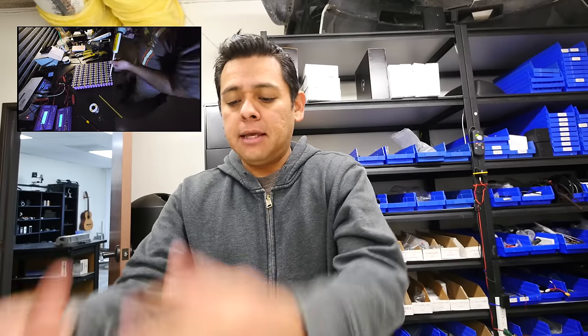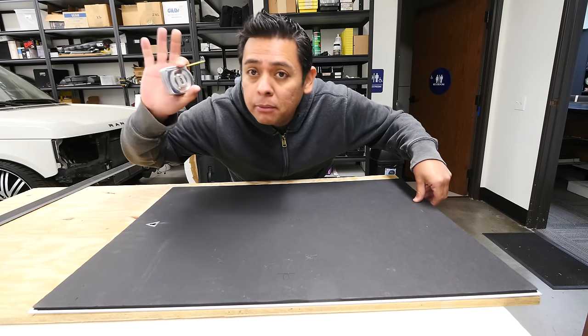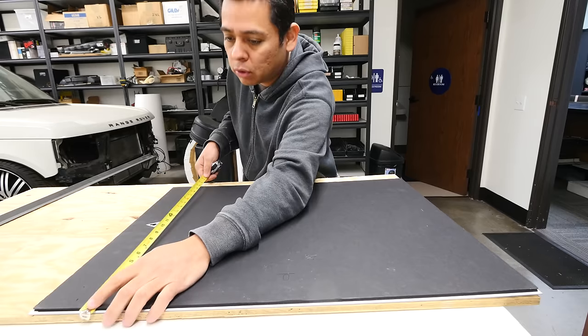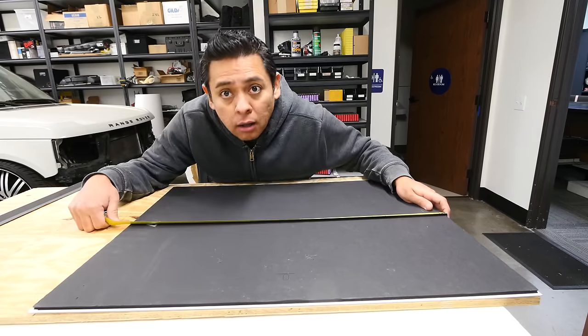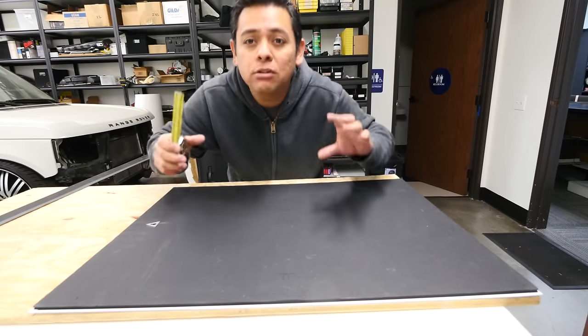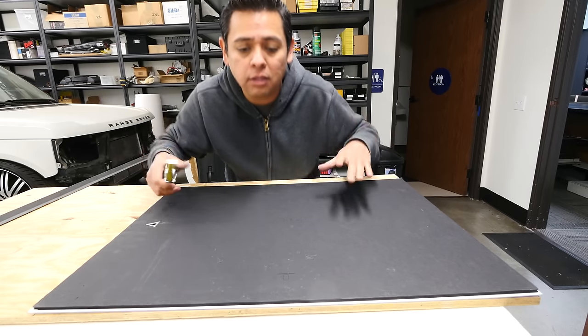So now, what do we do next? First, we're gonna get the plywood plate that we're gonna put in the wall. We're gonna use this to make the box to put the batteries in. I have decided to do it 21.5 inches by 29 inches long. This size is kind of randomly chosen, just because it's a little bit bigger than my batteries are, and so I'm giving myself a little bit of wiggle room to be able to run wiring and all this other stuff. So let's start.